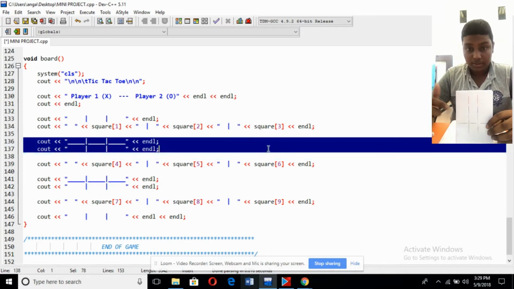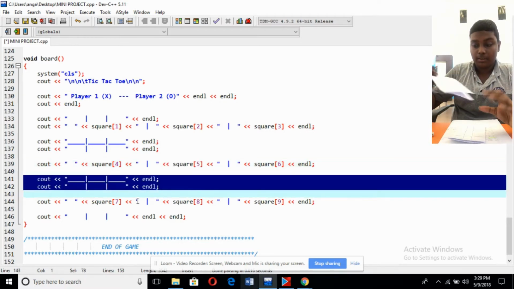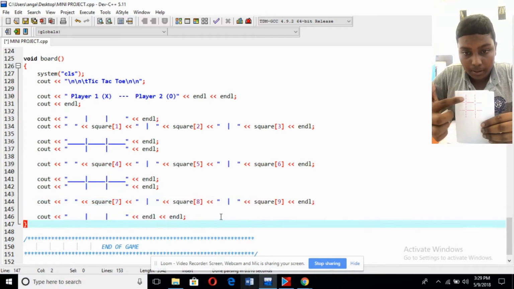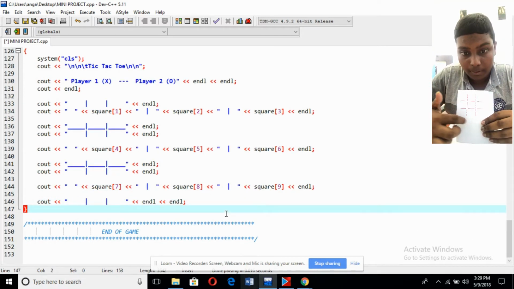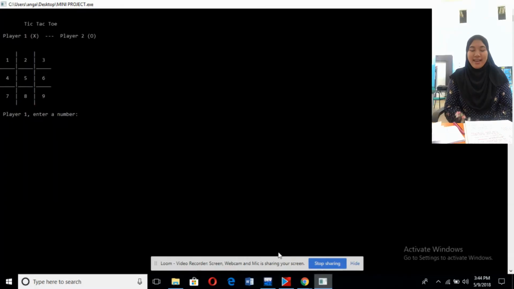Then we repeat the same thing for the second half of the tic-tac-toe box. So finally the box will look like this, the half of up and half of the down. So totally the board will look like this. As the output comes out, each box will present one number which is from 1 to 9, and as what Anga explained earlier, the outcomes of the tic-tac-toe board will be shown on the screen.